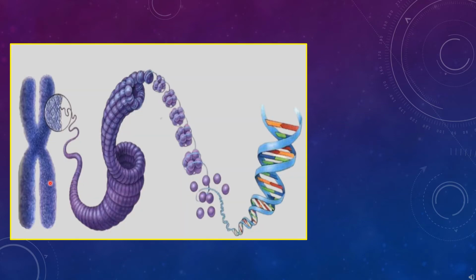Dear learners, you know the chromosome remains inside the nucleus. It's a chromosome, and this coiled structure is chromatin. This is a nucleosome. A nucleosome contains 8 histone proteins. This round structure is histone protein, and this histone protein is coiled by a thread-like structure, and this thread-like structure is DNA.